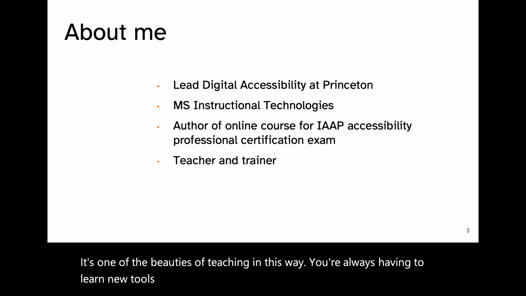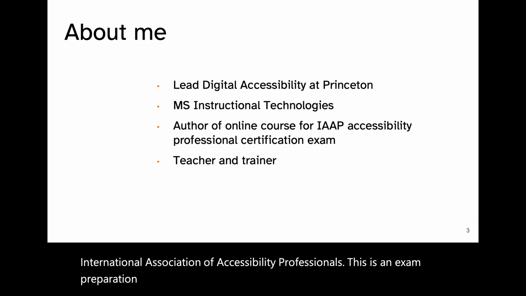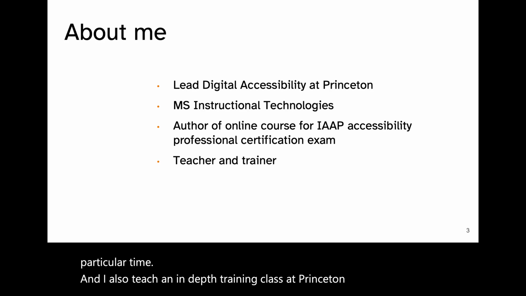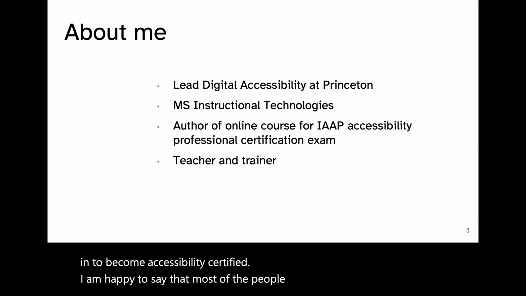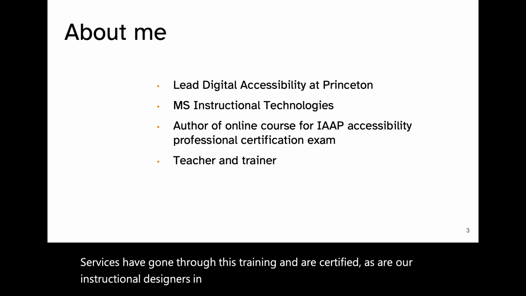I'm also the author of the online course for the International Association of Accessibility Professionals. This is an exam preparation course for accessibility certification. There are about 1,000 people enrolled in that course globally at any particular time. And I also teach an in-depth training class at Princeton to prepare our staff to become accessibility certified. I am happy to say that most of the people in our Office of Disability Services have gone through this training and are certified, as are our instructional designers in our Center for Teaching and Learning.